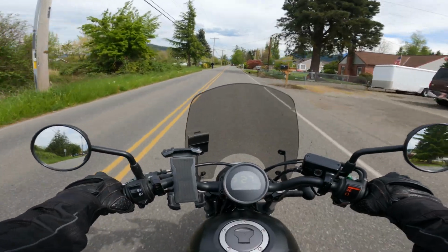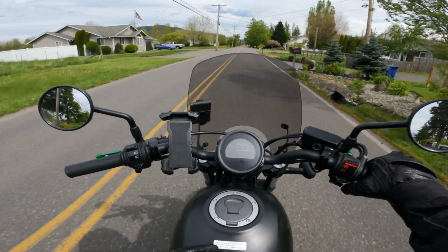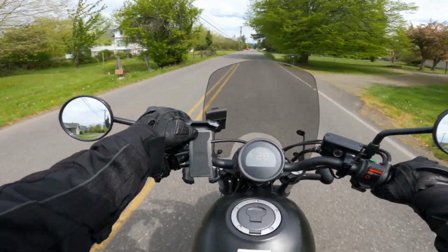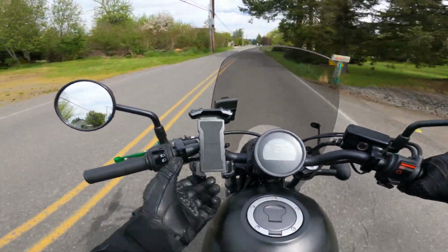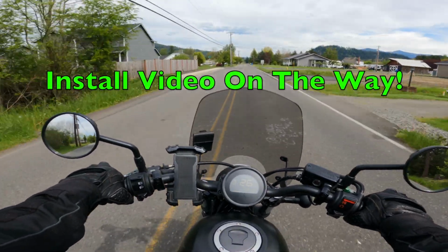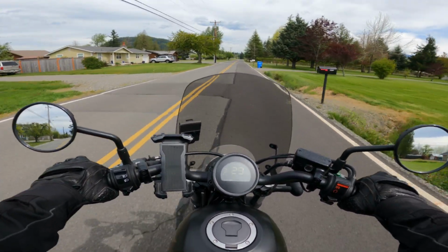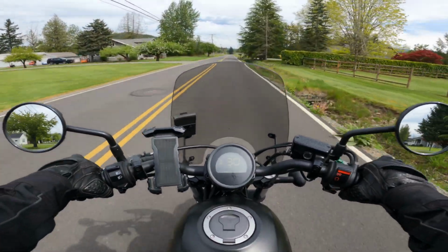In a perfect world, if I did decide to move forward and get a couple new mods for this bike this year, the first thing that I have coming, and this is actually a mod that's going to happen, is I'm going to swap out this crappy Amazon phone holder, and it's actually not that crappy, it's okay, and I'm going to get a Quadlock. It's been a long time coming, and I finally pulled the trigger. Decided to get the Quadlock setup with the wireless charging, so that I can just hook it up, charge my phone, and be good to go. And so I'm really excited about that.